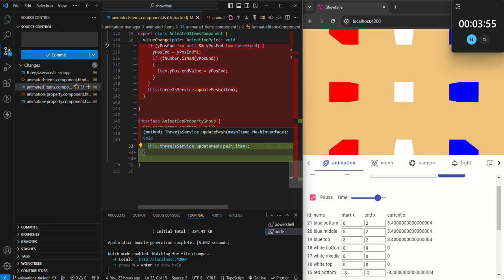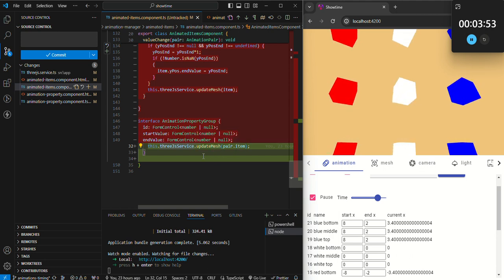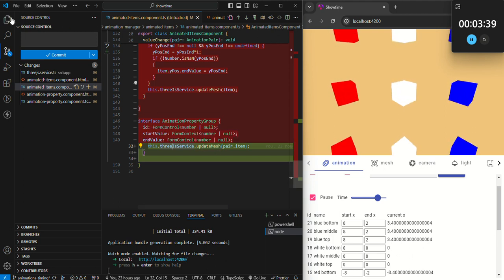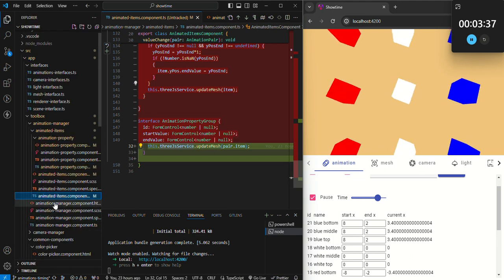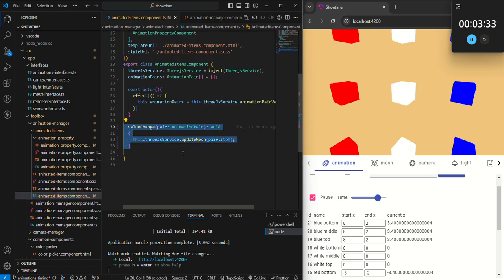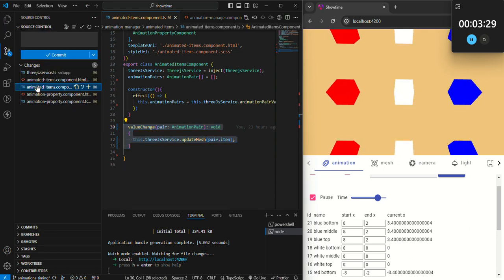So we still make that call and we still pass in the specific one that we have made the updates to, so that all the other publishers and all the signals get fired off that need to get fired off. So just to kind of finish that point, I'm just going to show you what it looks like without that. So this is value change now. It used to be a big complicated thing, and now it's a nice simple thing.